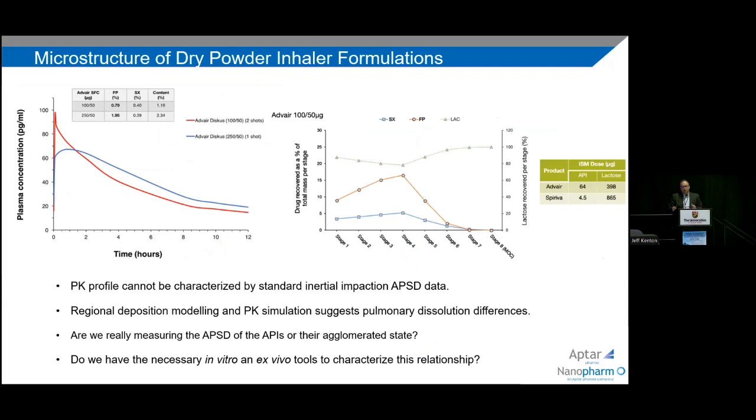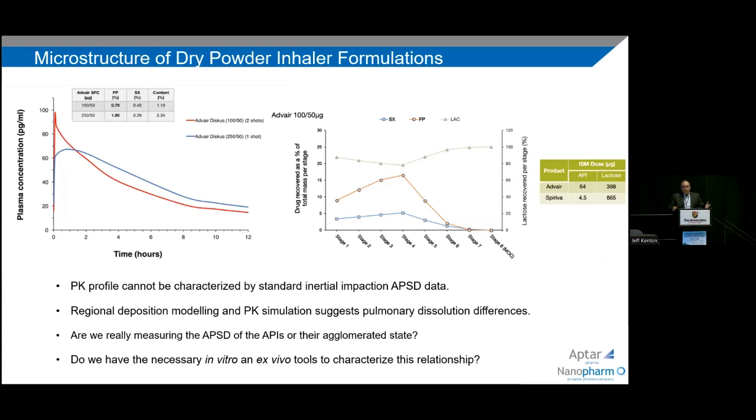And if you just look at the PK, this is something we've taken from the literature. What this plot is trying to do is compare the PK exposure from two doses of 150, so the low dose Advair product, with one shot of the mid dose, so roughly equivalent. Now you can see the PK exposure is different between two products which have nominally the same dose. So when we're trying to build Q3 tools for orally inhaled products, the first thing we've all got to believe, and the data is there, is that PK is a very, very sensitive tool for understanding differences in regional deposition and how things deposit in the airways.